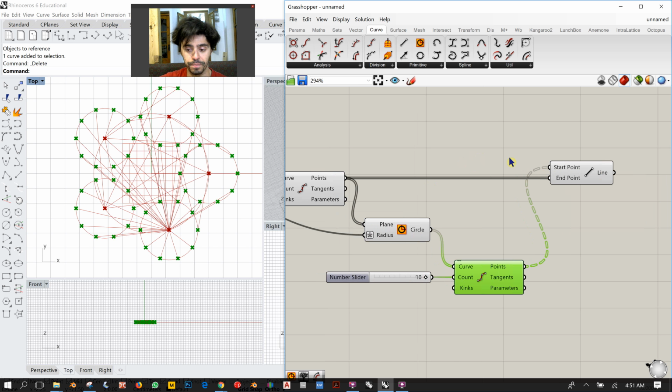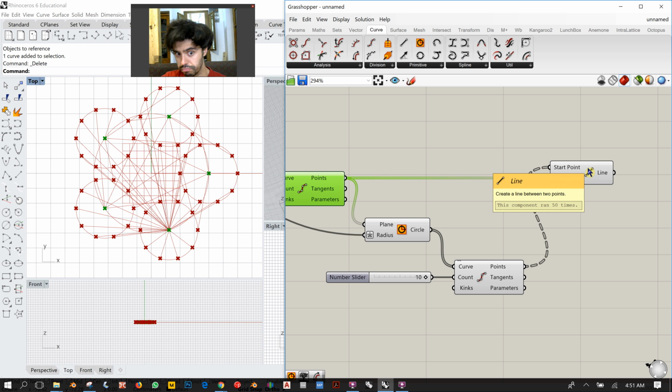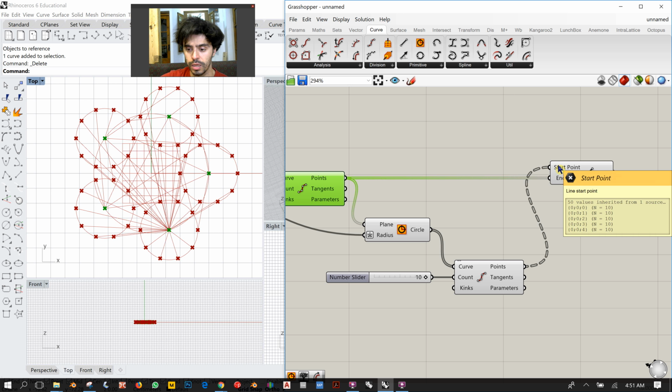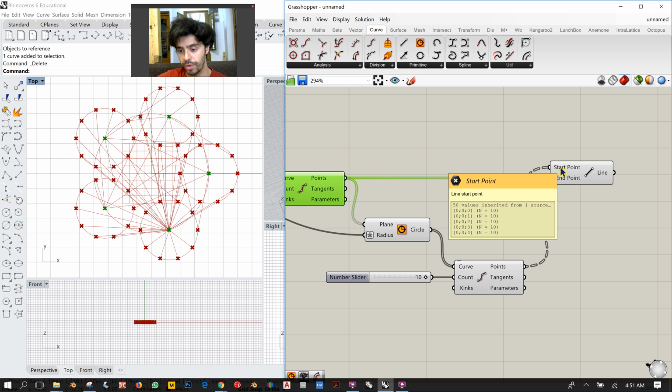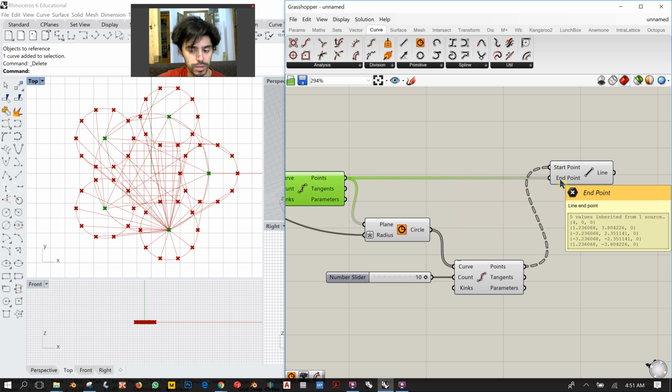And the problem is that these points, which are the centers of the circles, come as a list. So basically as a tree with just one branch. And what Grasshopper does is it matches these in the following fashion. It has two inputs, and it tries to match the first branch from the first input with the first branch from the second input.